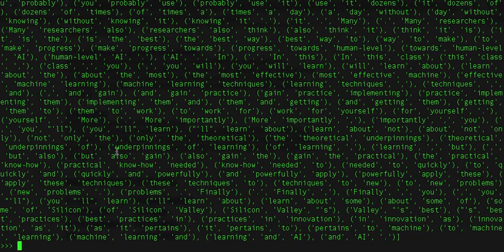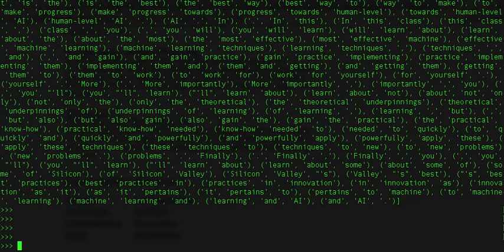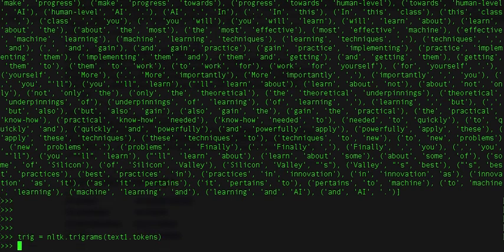Now, let's do something more interesting with trigrams, and this little text is not going to allow us to do it, so we're going to use Moby Dick for this. So let's do my trigrams. I'm going to use the variable trig is nltk.trigrams, and then here I have a lot of text. This is Moby Dick tokens. So I'm going to create this trigram set, right? Now, I could iterate and show you all the trigrams, but I want to do something else.